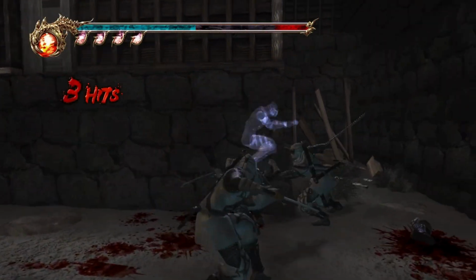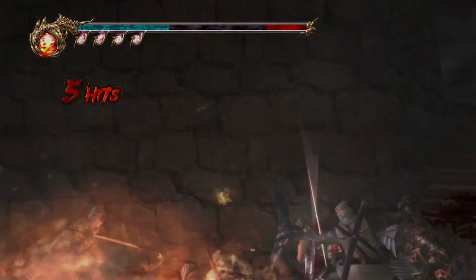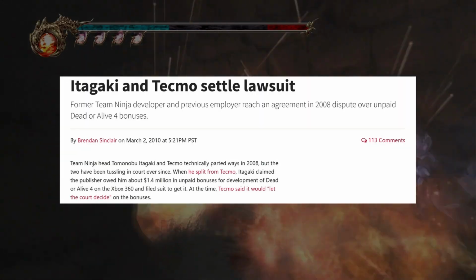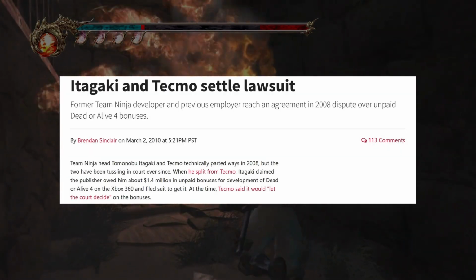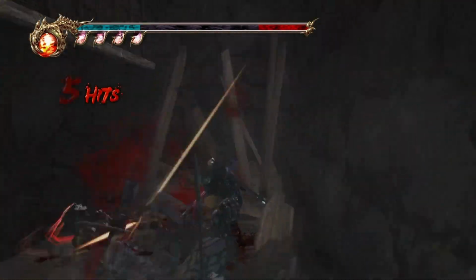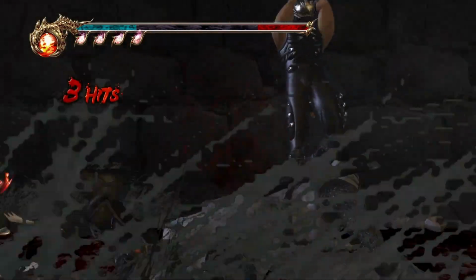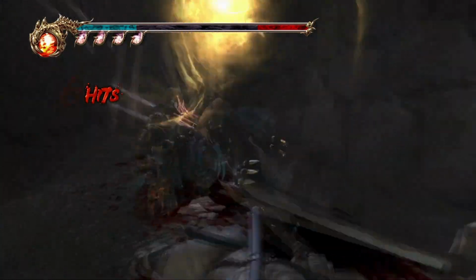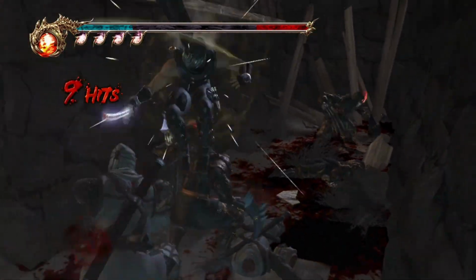Ninja Gaiden 2 itself was unfinished due to Itagaki, the lead of the project, having a battle with Tecmo at the time. Itagaki sued Tecmo over an unpaid bonus that him and his team were to receive for their work on Dead or Alive 4. Things got disrespectful and they tried to use Itagaki's rebel nature to defame his character. In the end, this caused the game to be rushed out.